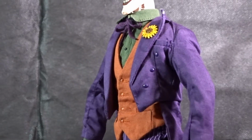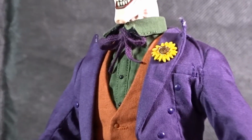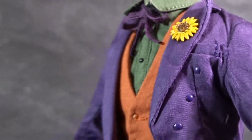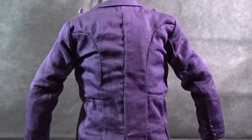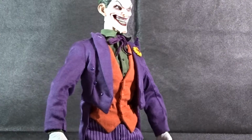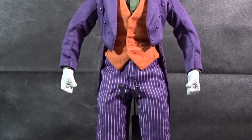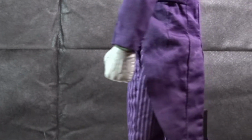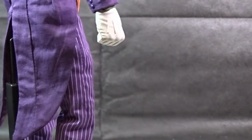He comes with a purple tailed jacket with a little sunflower daisy on his left lapel. He's got a green button-down shirt and an orange vest underneath the purple tailed jacket, and a little purple tie. Not a regular tie, kind of like a bow tie, I guess. As you can see, the stitch work on this is just as great as the jacket. He's got 3 buttons on the wrist part, another 3 buttons on the chest, left side and right side. Moving down to the pants, he has purple base pants with a white pinstripe. I'm glad they used the white to accent the gloves. They could have gone orange, green, or even black, but I think the white makes it pop out a little bit more, so I'm glad that they chose the white instead of any other color.